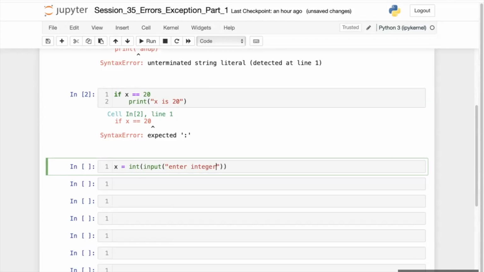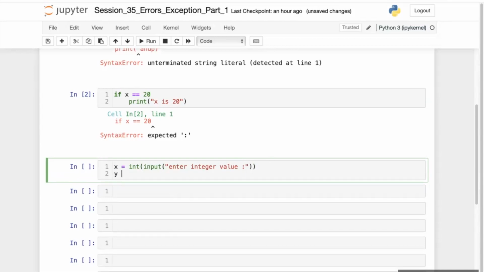Let's say I am asking the user to enter an integer value. Fine. And this is y, let's say. And again, I am asking the user to input some integer value.